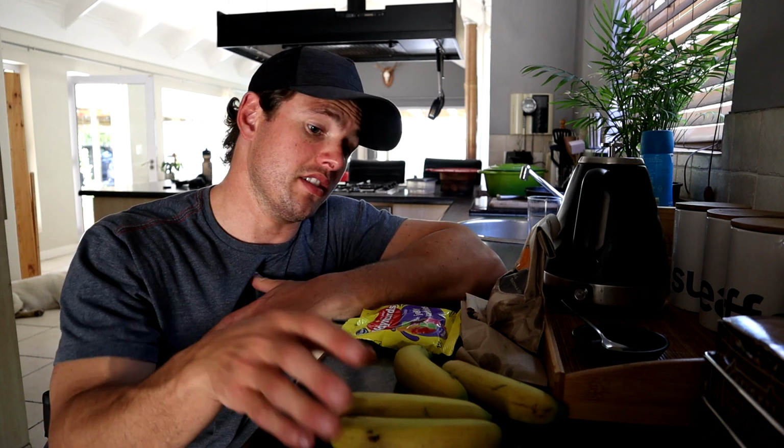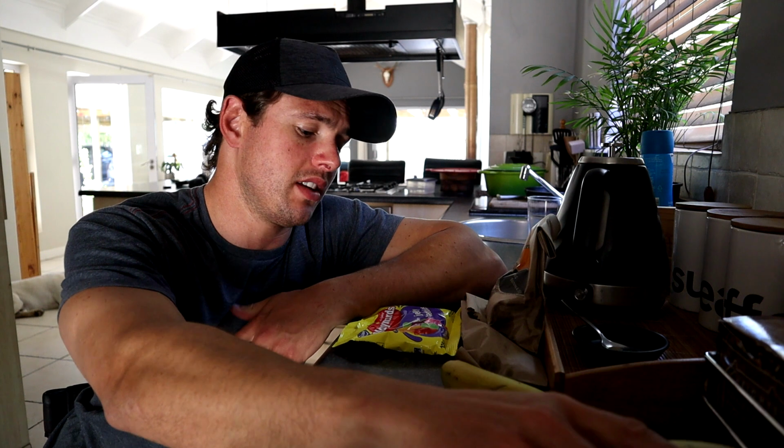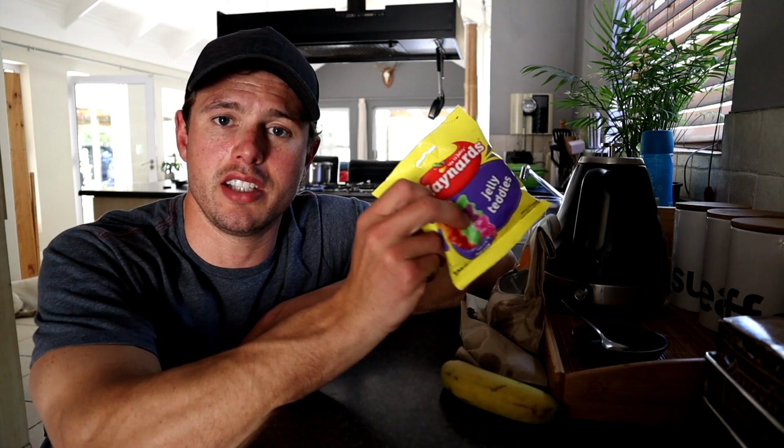So a few other things that I always take with is bananas, and this I'm going to have before and also possibly after the 200 kilometers and at the halfway stop. So take lots of bananas with. Gummy sweets, I absolutely love gummy sweets.